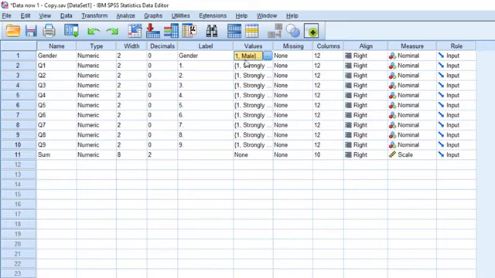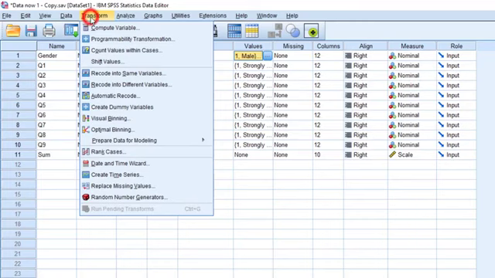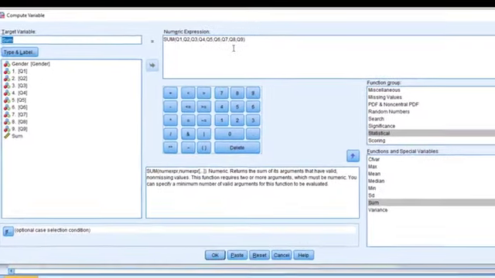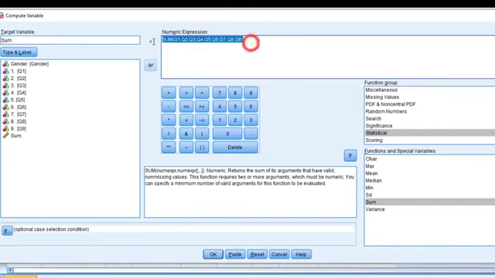Before running the independent samples t-test or the Mann-Whitney U test, we need to calculate the sum of the Likert scale. So I'm going to show you how to calculate the sum, or the mean score, and standard deviation of the Likert scale. Again, we are going to go to Transform, Compute Variable. I'm going to move the variables this way. I'm just going to delete this to show you how I did that in the very beginning.